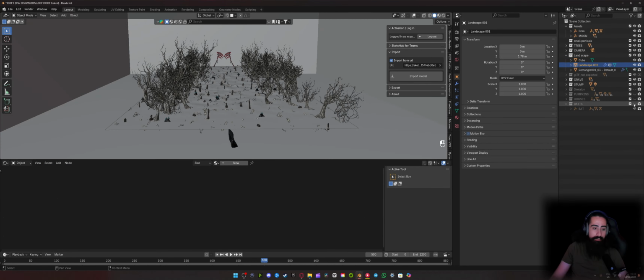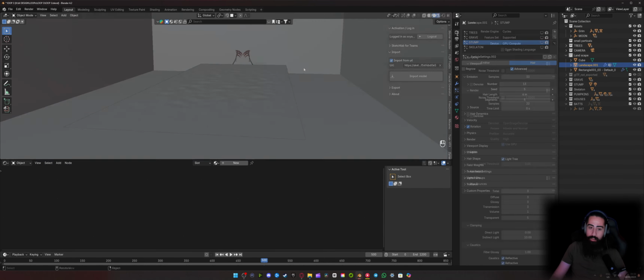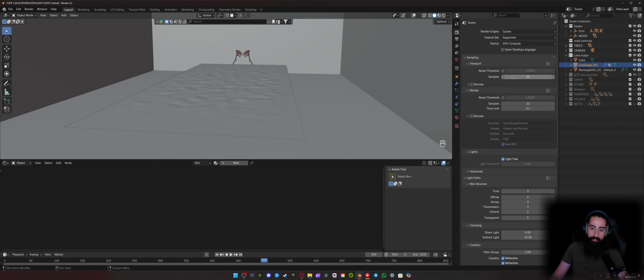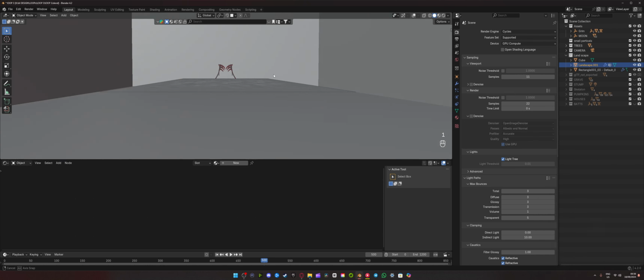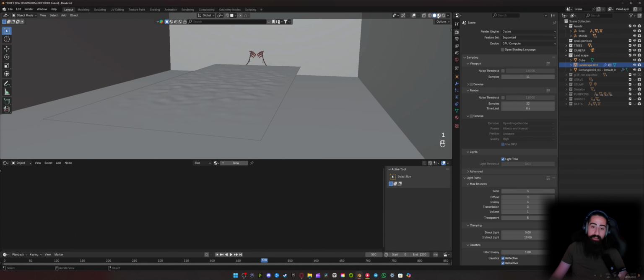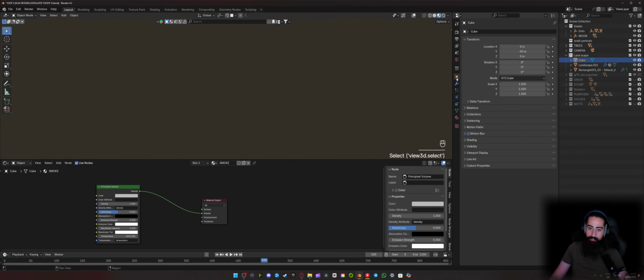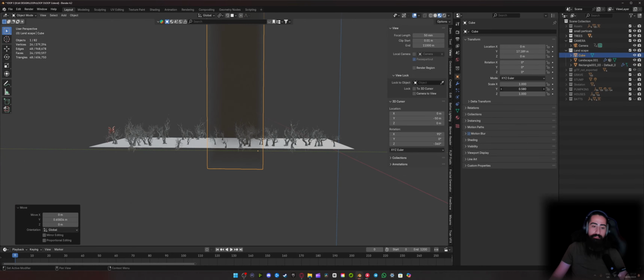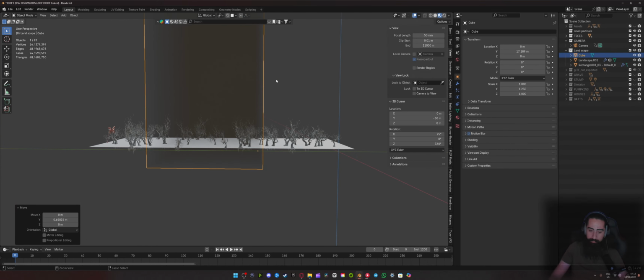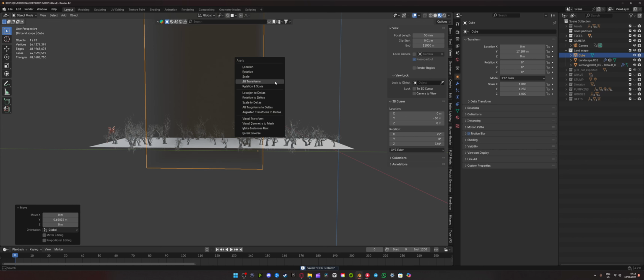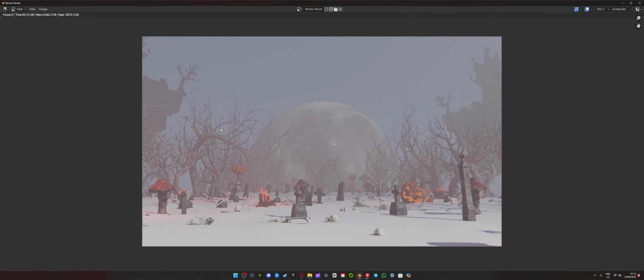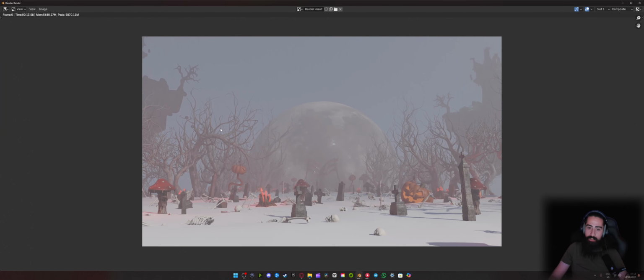Like that, it's hell. The scene is heavy now, so I have to hide what I don't need in the viewport. Note, we can create a very advanced fog material that has much higher detail and realism, but for this scene, it will be super heavy and not worth it at all. Before and after.